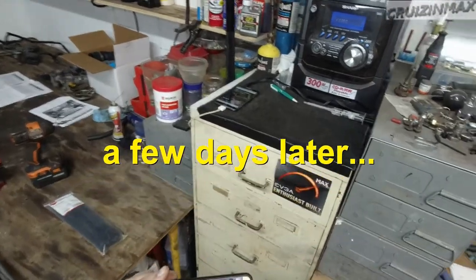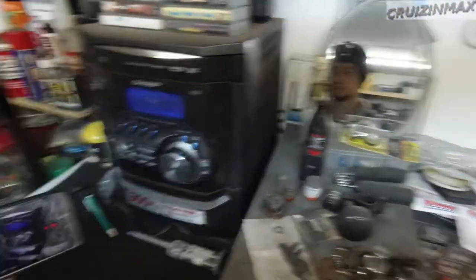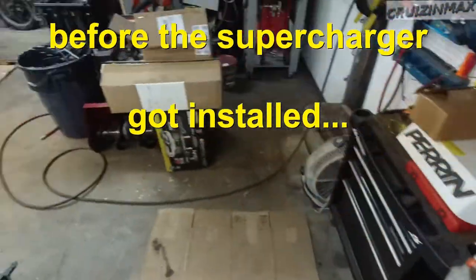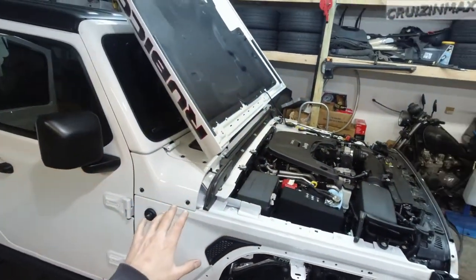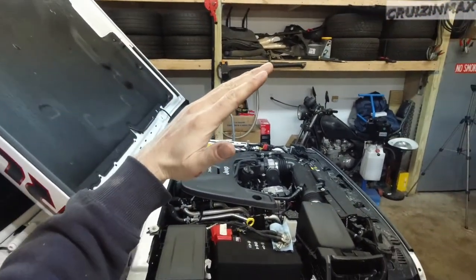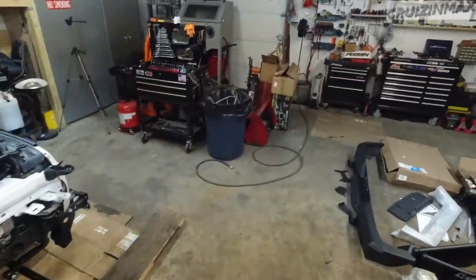I'm going to take the driver's front fender off and deal with this tomorrow. I'm trying on my new strap. I got the Jeep as low as it can go — the supercharger will be here today. I forgot this is a Jeep — the hood I had propped on its prop, but then I remembered it's a Jeep and I got it on the roof. There's a cushion, no worries. The exhaust is not done yet — I'm waiting on a clamp.